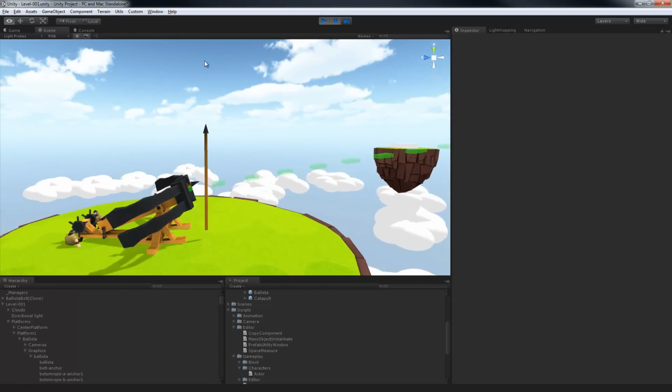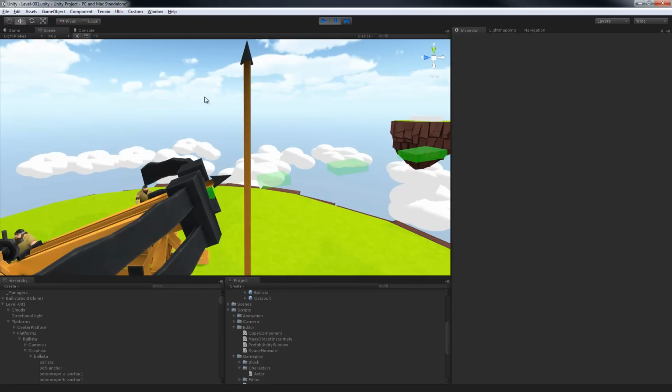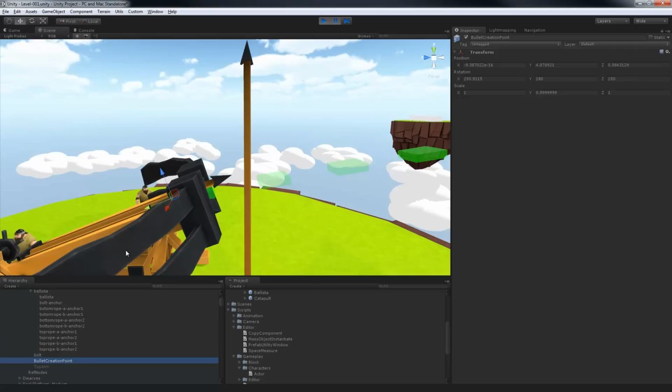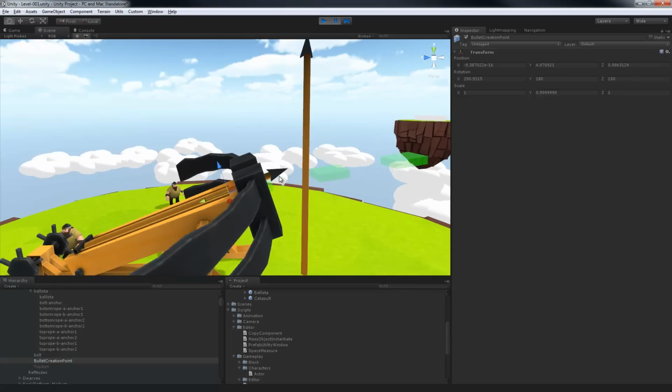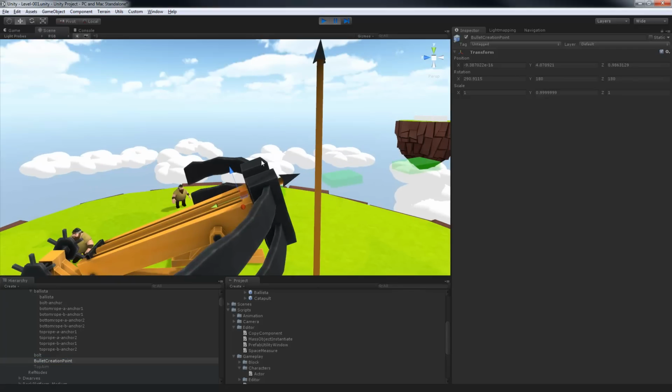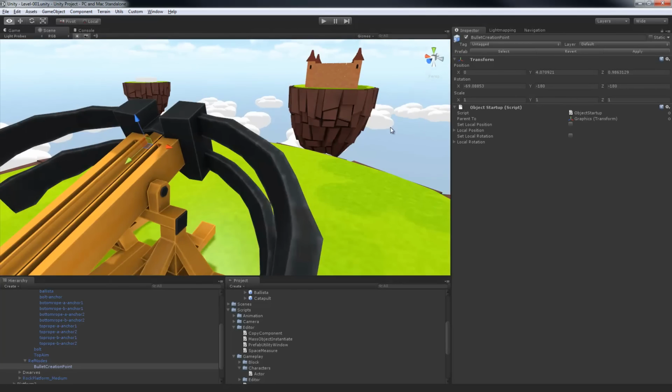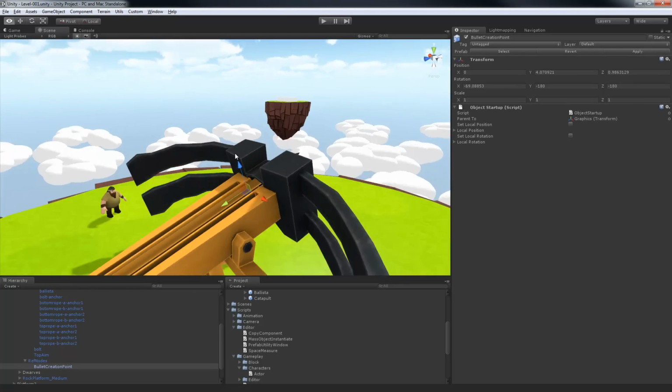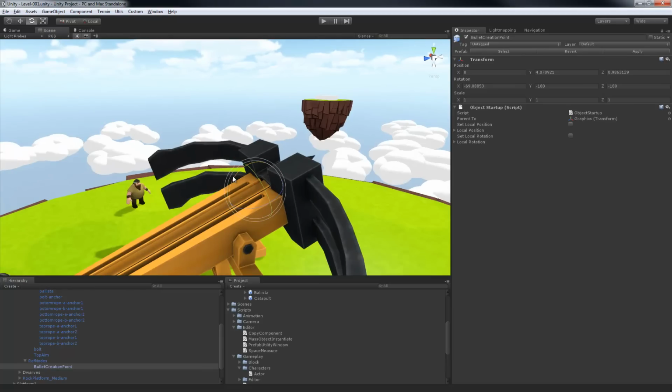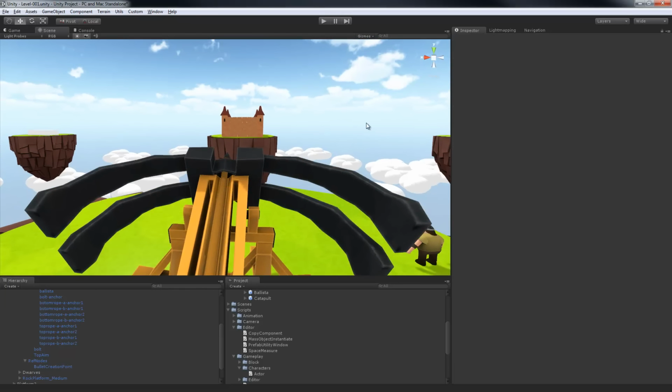Now it's coming out with that rotation. Okay, so it gets the rotation from the bullet creation point, correct? Correct. And it's looking up that way. So the bullet creation point's rotation is not what we want. We'll just rotate it 90 degrees that direction. Okay, so now it's forward.